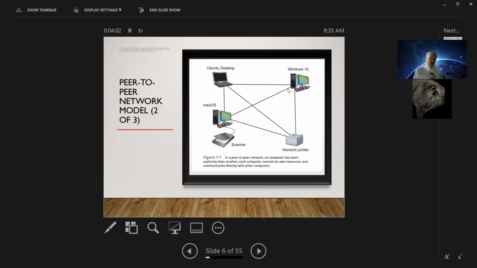As long as those operating systems provide for some level of connectivity, then we're going to use our network standards to make those connections. So we've got Ubuntu, which is a Linux variant, Windows, which is of course Windows, and Mac, all connected in this network. Quite possible.